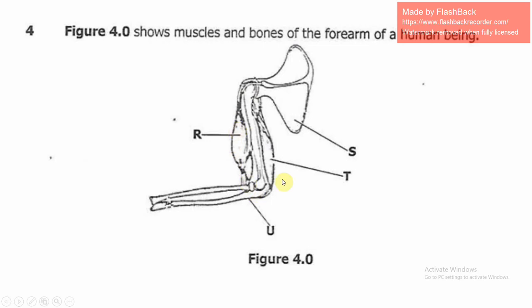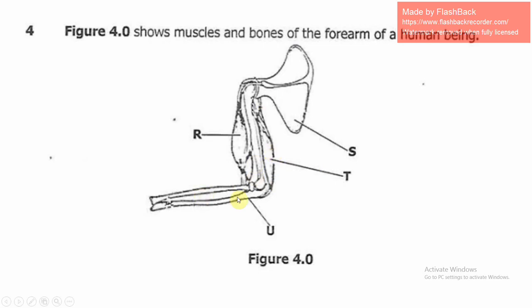Then in between these two muscles, we have a very long bone, which is here. After that, we have 2 bones here: the down bone labeled U, and the top bone, which is not labeled. One thing you need to know is that where you have muscles, you always have one bone. Here we have 2 muscles, muscle Ara and muscle T. We'll find out in a bit the names given to these muscles. So we have muscle Ara and muscle T, but we only have one bone.